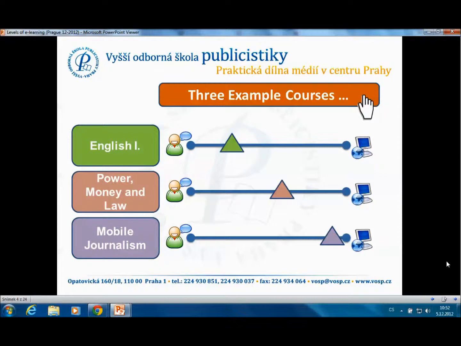Second one is a typical lecturing course, Power, Money and Law, which is sort of an introduction to politology, economics and law. And the third one that is in a mode of full virtual community and including the outcome of social networks into Moodle is mobile journalism that we teach in our school as well.